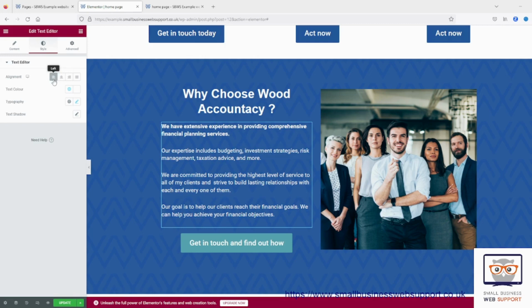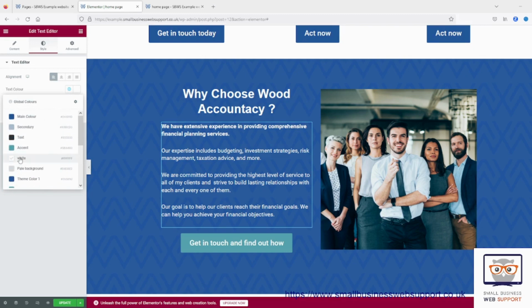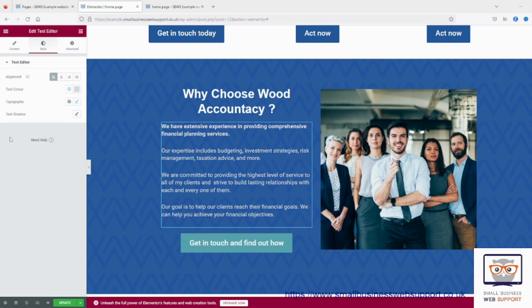Now your website has been set up with a predefined palette of colours, and I strongly recommend you stick to using those. It will provide consistency throughout your website. So if I click on the little world here, you will see that palette of colours. Be very careful when choosing your colours. You need to make sure that you have a good contrast, and I'm going to use this pale blue background colour. It doesn't make a massive difference, but you can see the change of colour happens here.